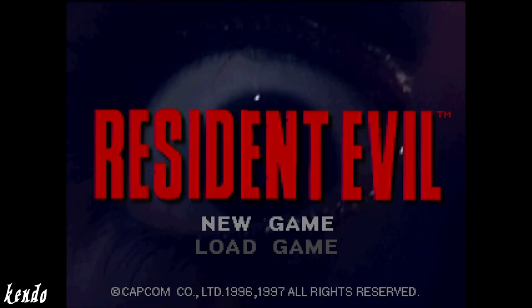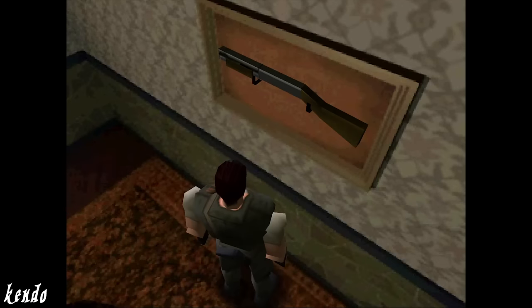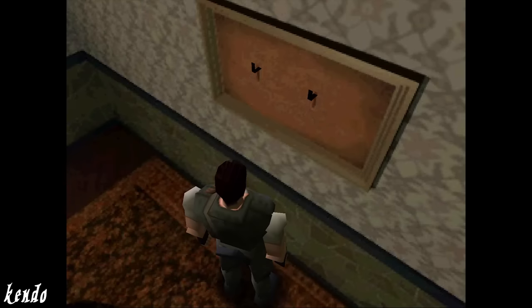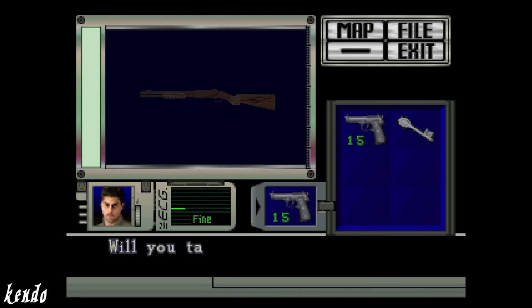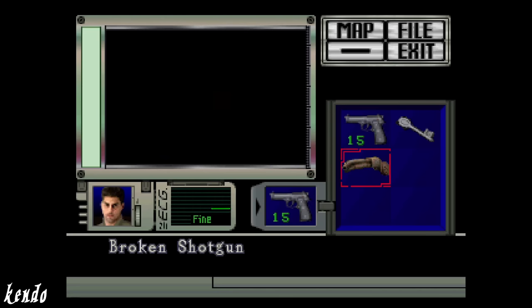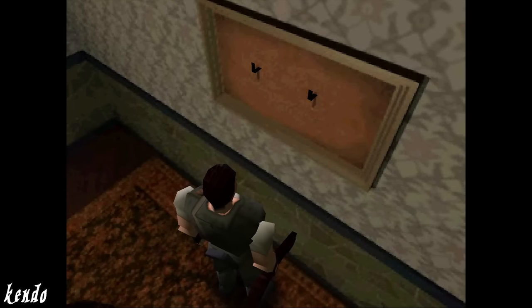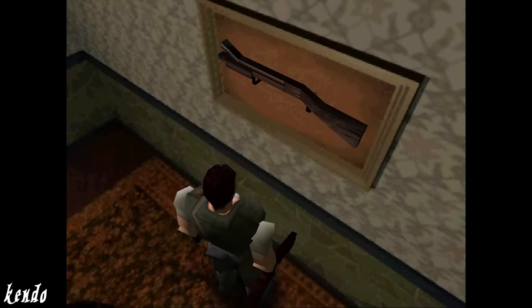The Spencer Mansion shotgun had its first appearance in the original Resident Evil, released in 1996. With the arrival of STARS at the Spencer Mansion, members of Alpha Team were soon to discover the unforeseen threats dwelling within the different regions of the mansion. Upon exploration, players will come across a shotgun mounted to the wall of the drawing room, and if players decide to take it for themselves, they will quickly recognize this discovery is too good to be true once they've left the room. However, there is a trick to successfully retrieve this shotgun if you can deactivate the trap. If you've managed to unlock the storeroom on the west wing, you can discover a second shotgun placed inside. Although once obtained, this weapon cannot be equipped, as it's given the name Broken Shotgun. And by tailing this clue back to the drawing room, this model appears to be a replicate in design, as it can be used to replace the shotgun in the mount, which deactivates the trap and enables the player to escape scot-free.